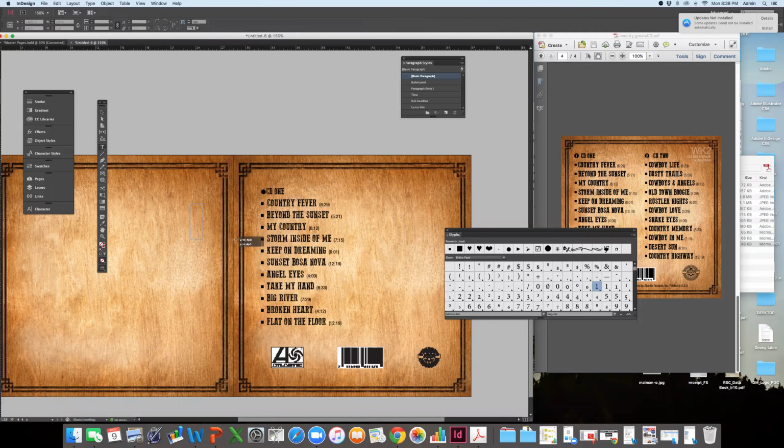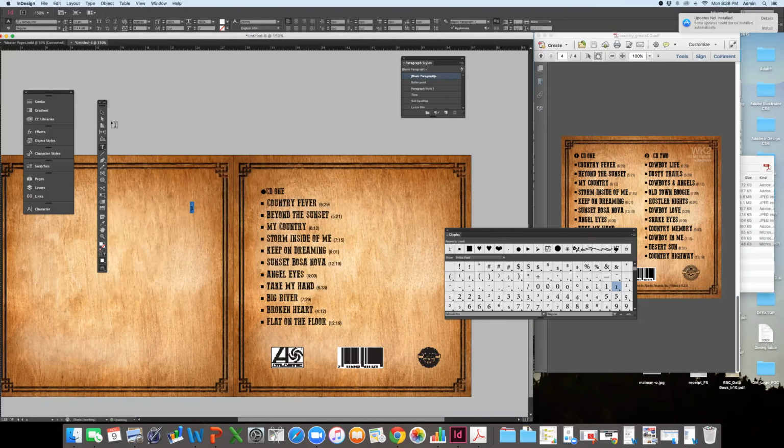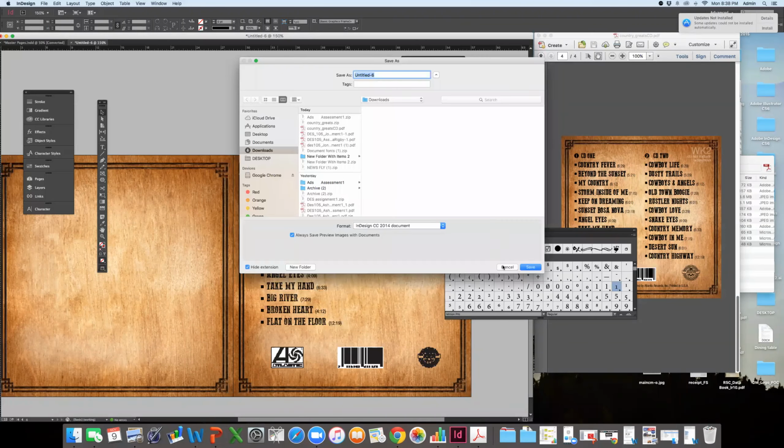Let's do a text box. Double click on, it looks like this, number one. Give it a white. Move it over. There you go. Okay, good enough.